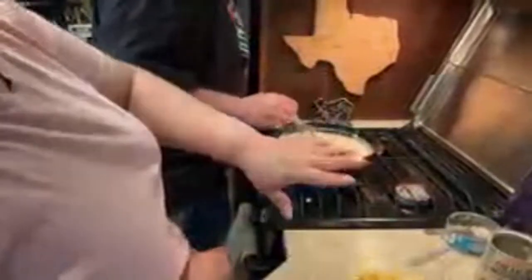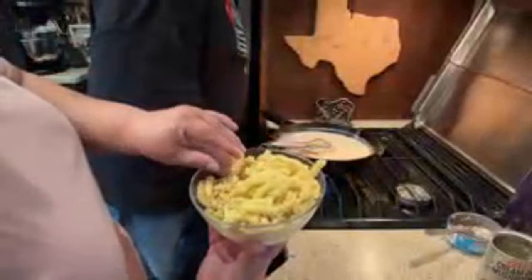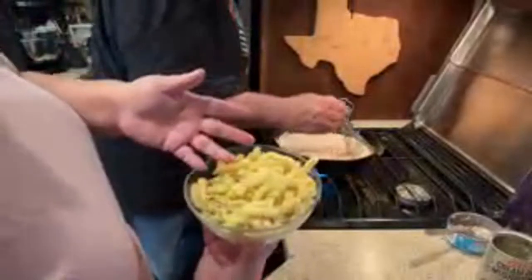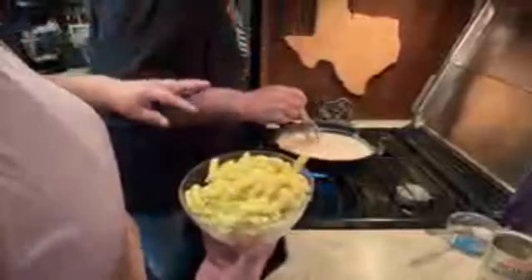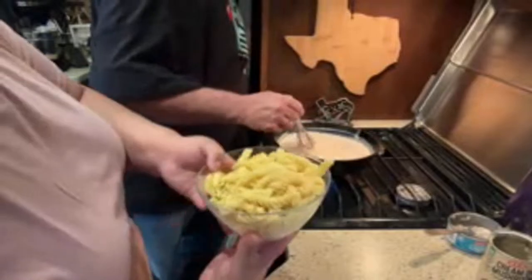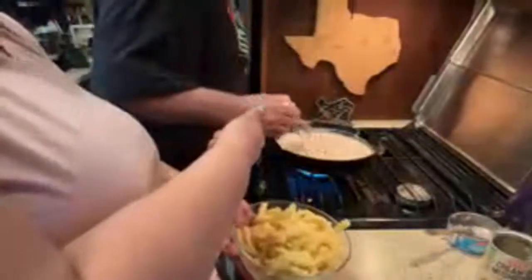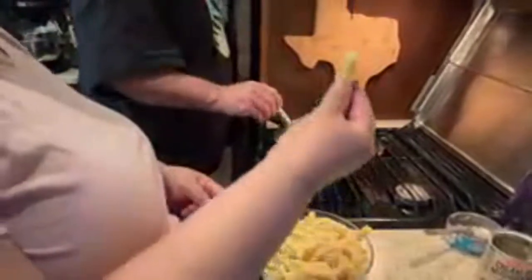Once it's hot, then you put this in there, and this is 1/2 pound of, if you want to do the, what are they called, the wavy ones? Egg noodles. Oh, egg noodles. If you want egg noodles, by all means, you can have them. You can do shells. I've made it with shells before. I've made it with these.